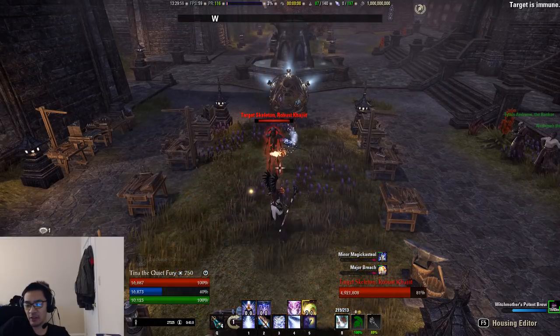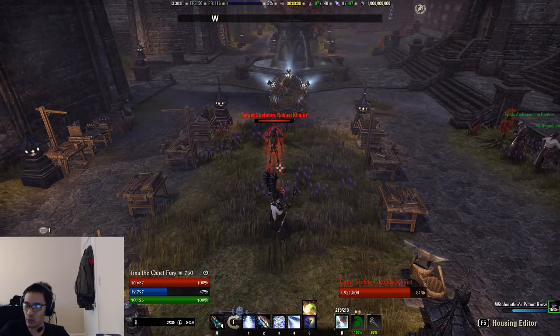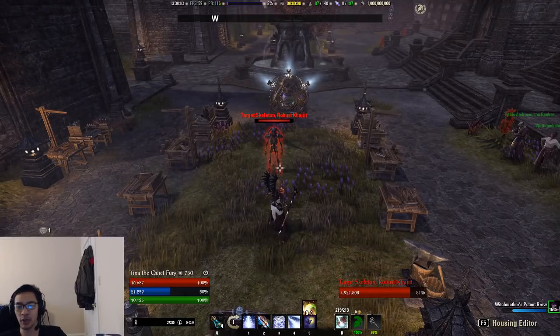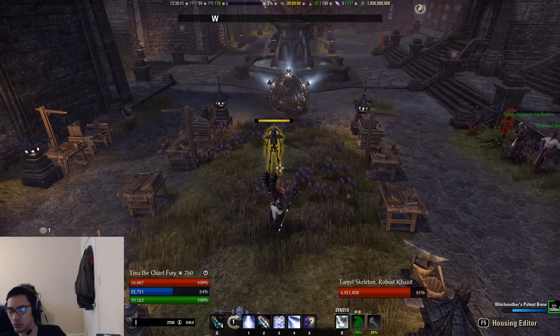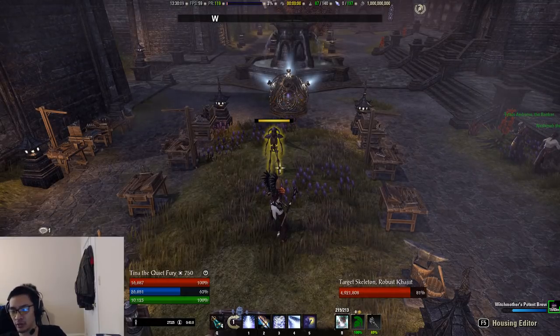Generally speaking, if you have around like 3 seconds left on Liquid Lightning or something like that, when you swap to reapply Haunting Curse, it's better off just to stick to your back bar and just reapply your entire back bar rotation, and then go back to your front bar.